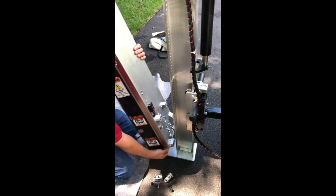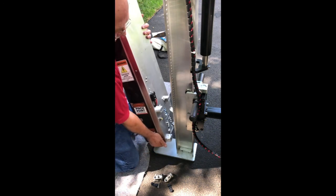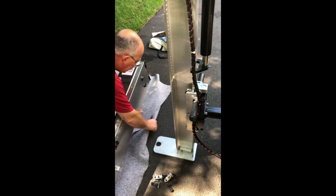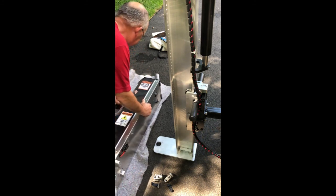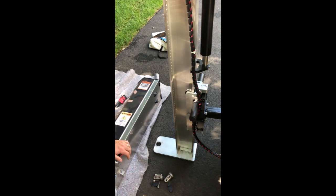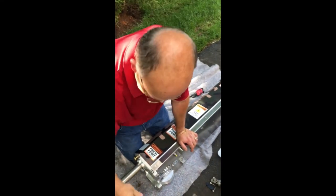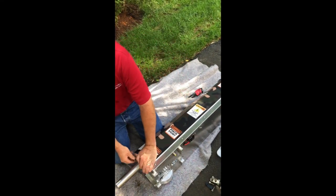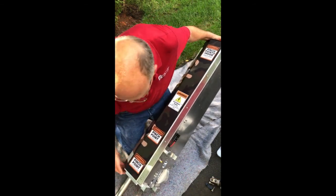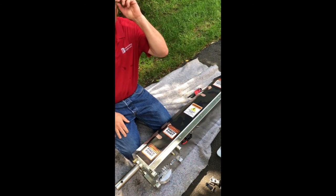There's a little ledge at the bottom — grab the derrick right there, pull it out, and then lay it on its side on the blanket in a rest position so you're safe. You're then ready to put it back in the box. I recommend locking the hammer — to do that, make sure the hammer is at the bottom in order to lock it in place, which it is now.